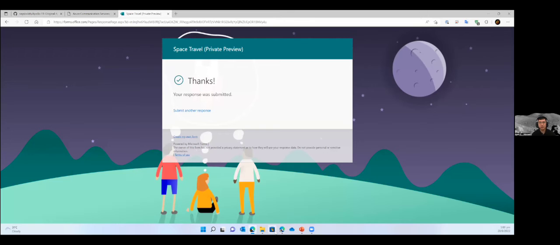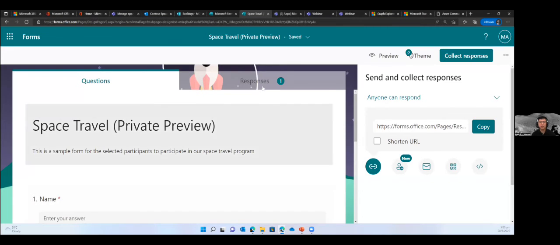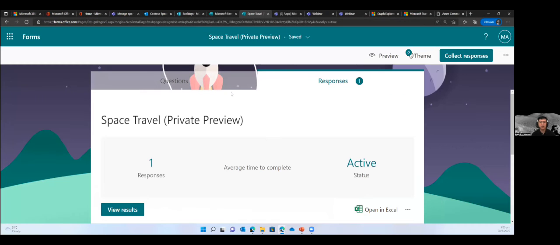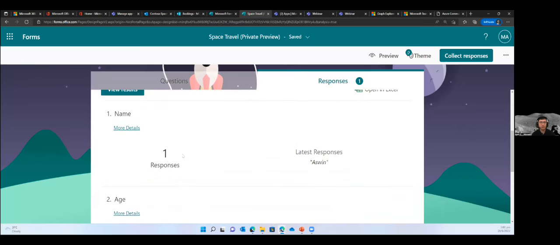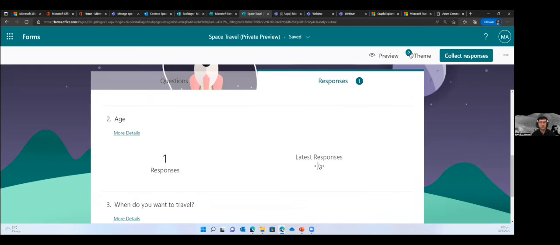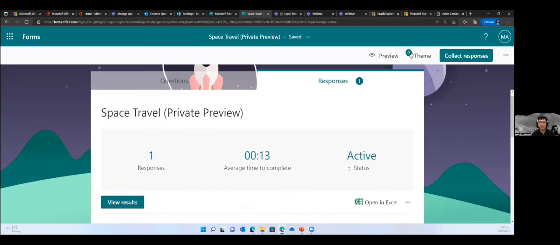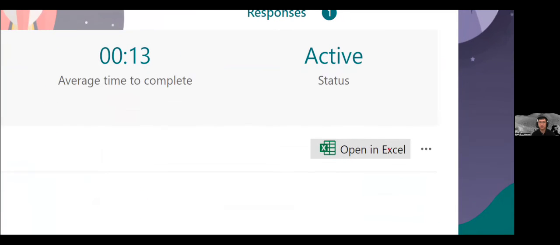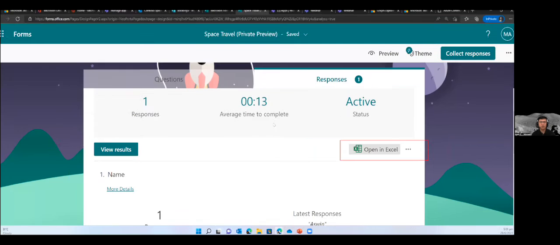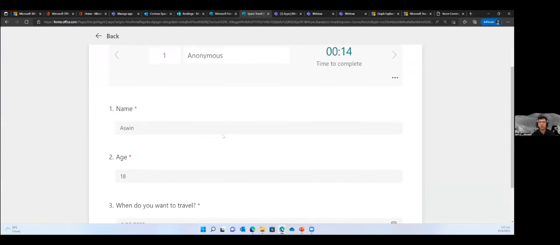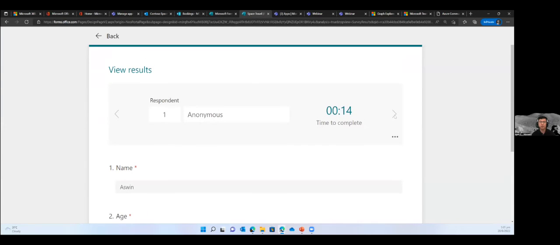So what happens over here in the backend, or the back office that you have, is that you will see that I have one response coming in, right? I can just click on it, then I can actually view the responses that we have, and I can export it into Excel as well, right? So how many responses we have and all that, basically we look at all the results, we can just run through one by one.